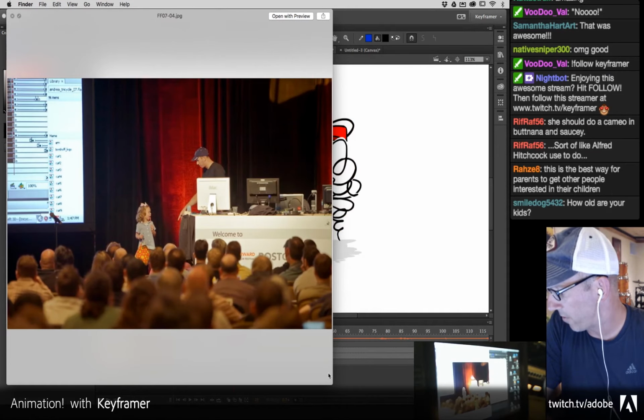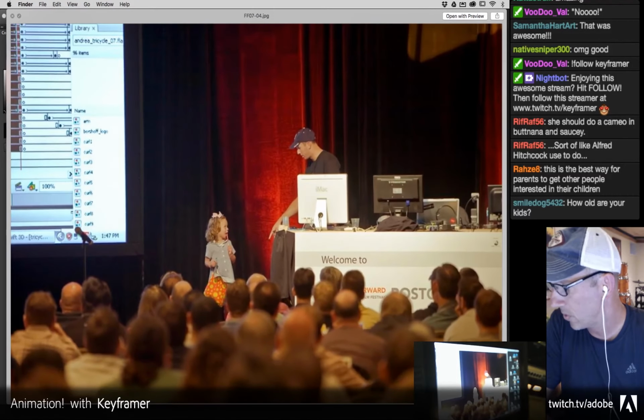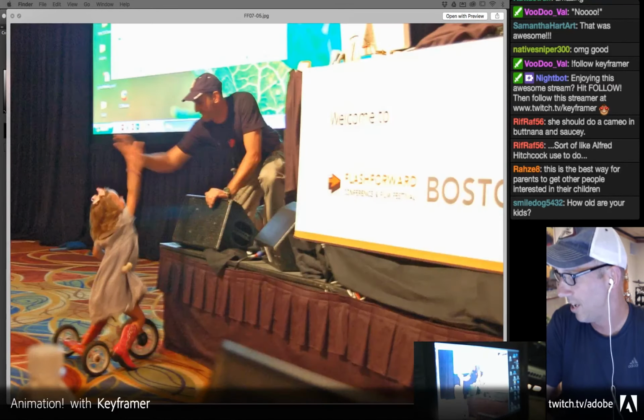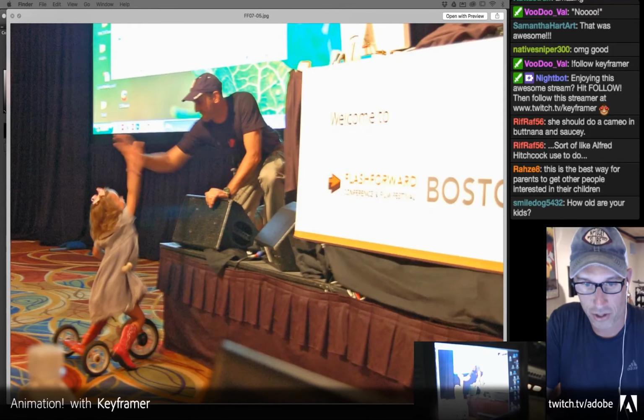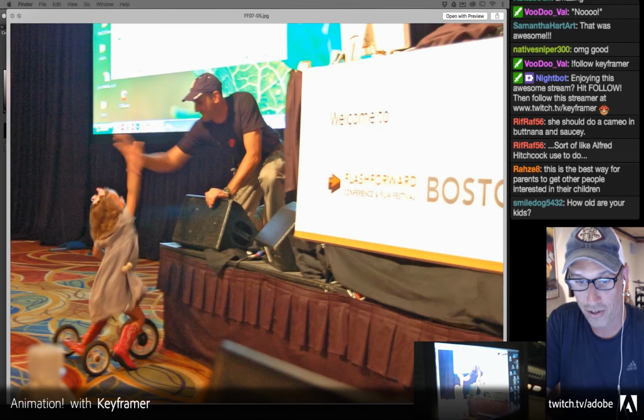The funny thing is, she was 4 years old here, and I couldn't get her off the stage. I literally could not get her off the stage. She just hung out there with me like my lovely assistant. Now that's her giving me a high five. These are a little bit out of order, but that's fine. She came up, rode all the way down. I didn't think she was going to do it, but she was not nervous at all.